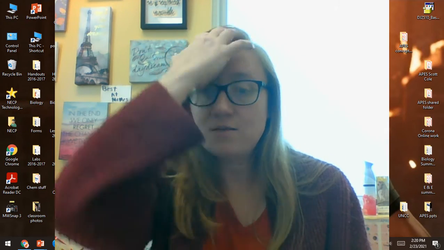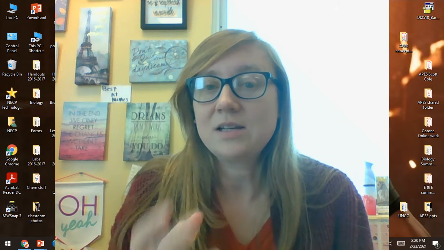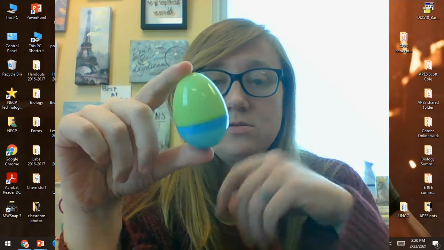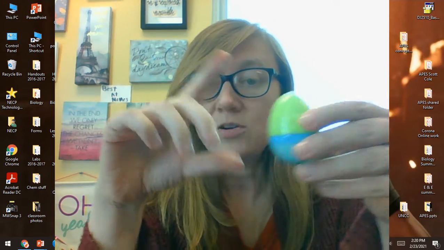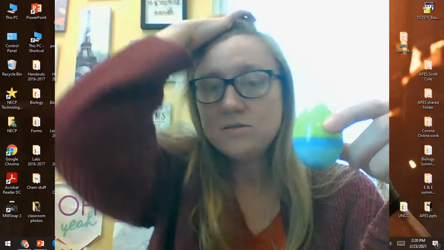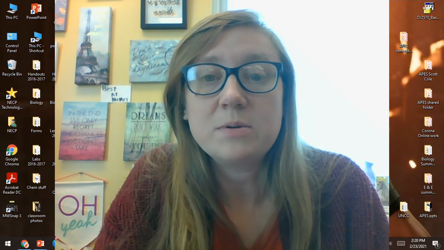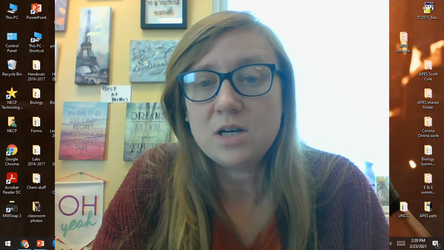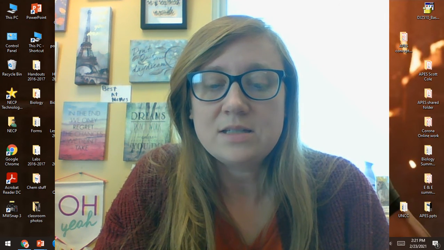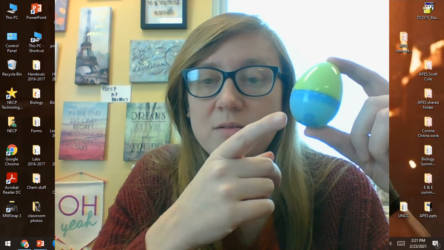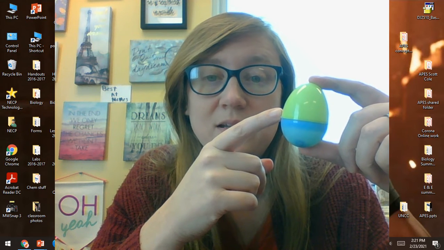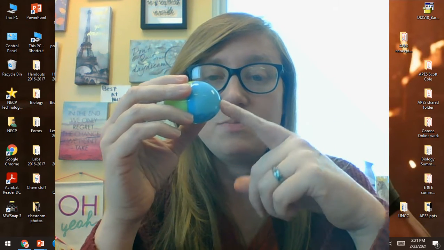So let's look at the first example. So you can have that assignment out that you're looking at. The first one I did in the example is of a green and blue egg. So what you have to do in this assignment is basically first identify the phenotype and genotype. Phenotype is the physical trait, and genotype is the letters that represent the genes that it has, whether it's 2 dominant, 2 recessive, or heterozygous, a dominant and a recessive. So in this case, if we look, the top of our egg is green, the bottom is blue. So when we're putting in our genotype, we can say that one half of the egg is big B, little b. The other half of our egg is big B, big B.